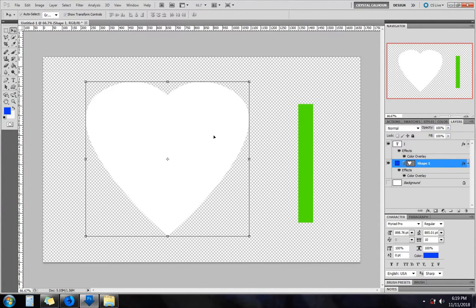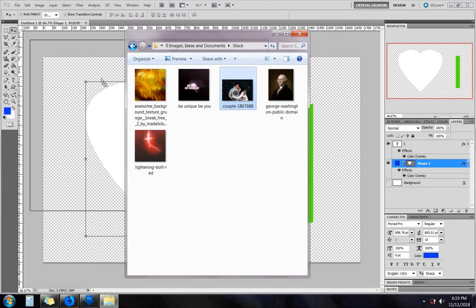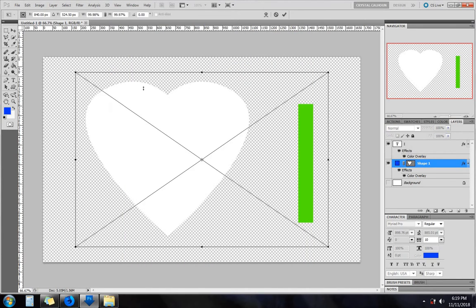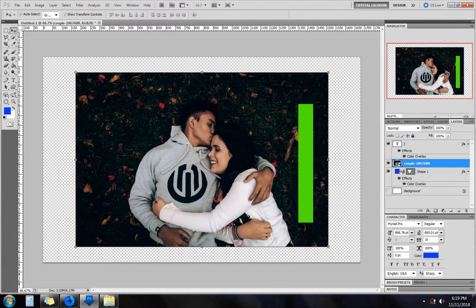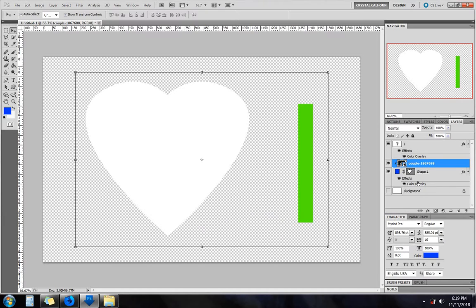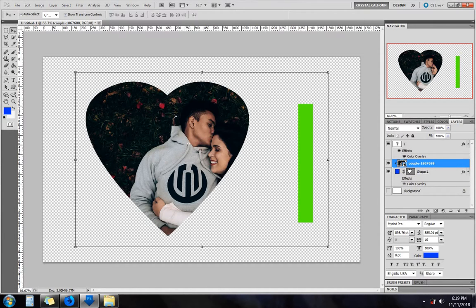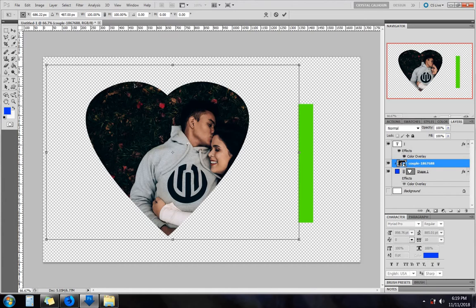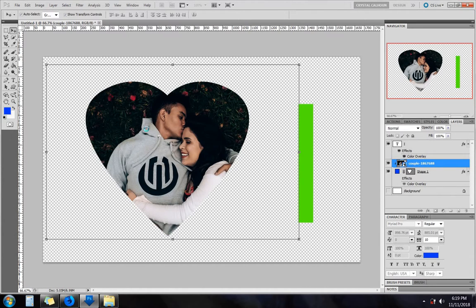You can also use the color masking tool, which I find very fun. Let's say I have a picture of a couple. I'm going to drag it over here. There's my picture. Over here on the right side is layers. I want to select, right click with my mouse, and create a clipping mask. It won't show me on the heart right now because I have these effects, so the effects are overriding this picture. If I deselect the effects, there the picture is of this couple, which is really cute. Now you have a heart with a couple in the center of it.